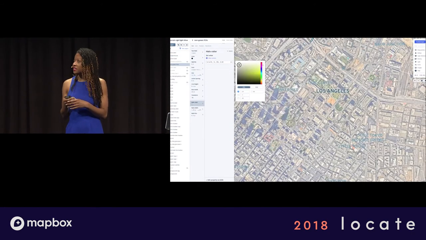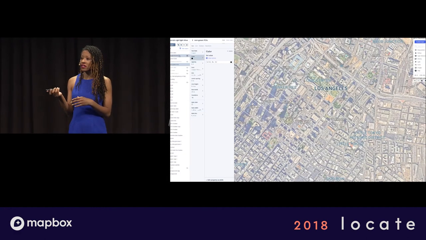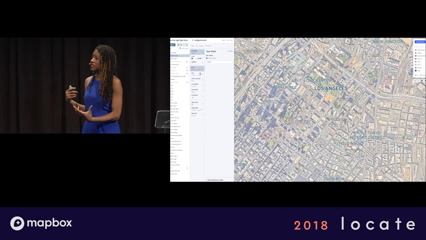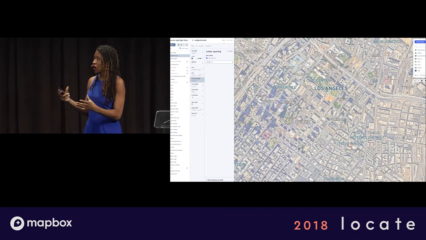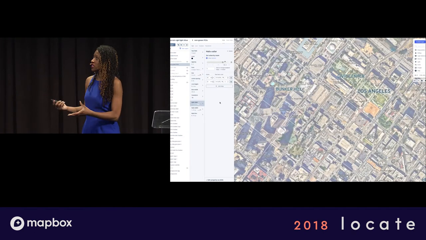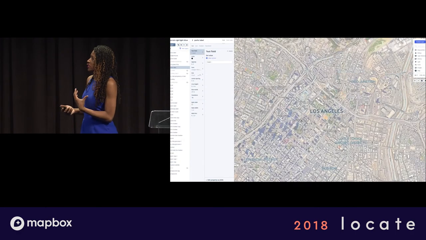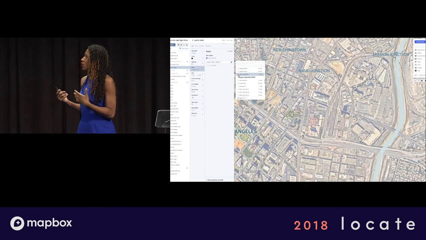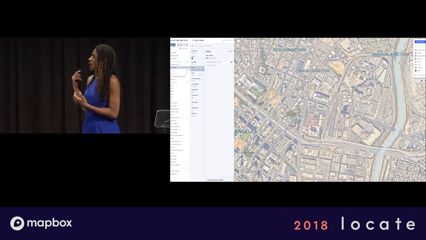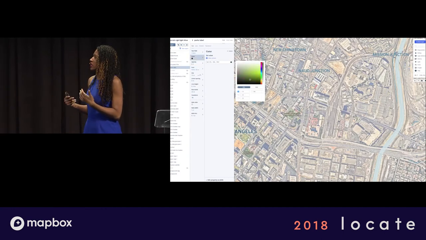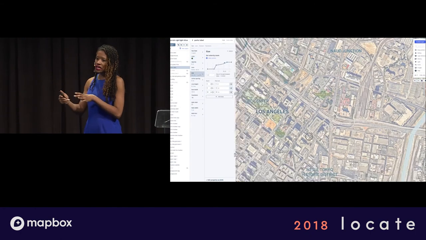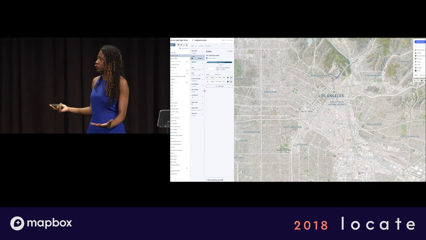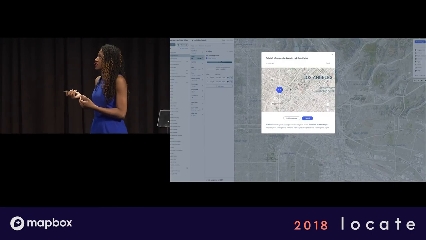Okay, so the next thing about this that's important to think about is density. And density actually helped me out a lot. As you zoom in, zoom out, density is essentially deciding how much saturation of something you want to see. So maybe you don't want to see all the coffee shops at a certain place, and so you want to take those elements out. Or maybe you want to put some sort of a hierarchy in neighborhoods and pull some of that data in. So deciding what you see at what zoom level is really important when you're bringing your map together. And then the last thing is just legibility.